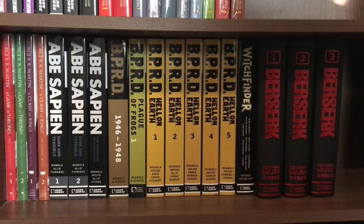On the far left is the Game of Thrones graphic novel collection. I don't have all of them, but there's two volumes from the first book, which is the Game of Thrones. There's four volumes of that so far. I'm missing the second two. And then there's also two volumes from A Clash of Kings. They've just released those six volumes right now. Hopefully they continue on with Clash of Kings, and then we'll continue on with the rest of the series. Gorgeous artwork. I'm not going to pull it out right now, but if you guys want to see what those books look like, I might do an overview in the near future.